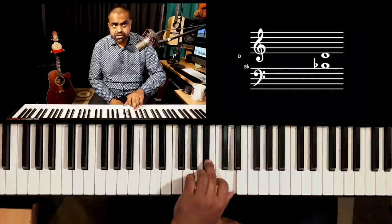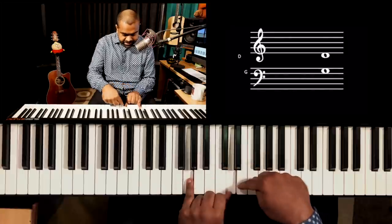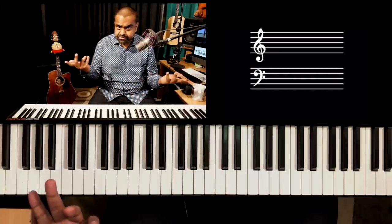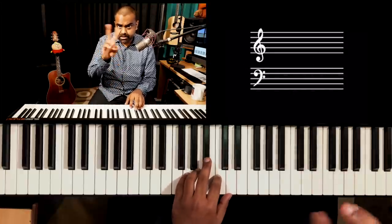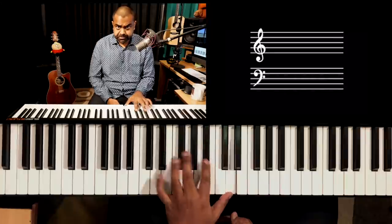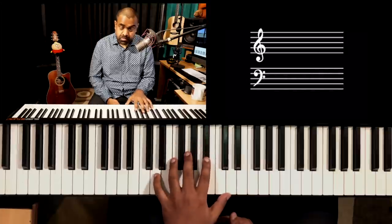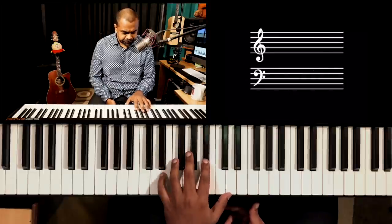So the first technique was pinky and then the other two notes, what we call as Oom-Pah. And then the second technique is where you play the extreme notes, the low note and the high note, and then you squeeze in the middle. And then what were the variations we had? First, the vanilla versions of both. Remember, with Oom-Pah, we need the staccato-legato combo going, right? Oom-Pah. Then we varied it by going root fifth, akin to a bass player. Then the cliche, chromatic line cliche, just the bass descending. You can even ascend the bass.